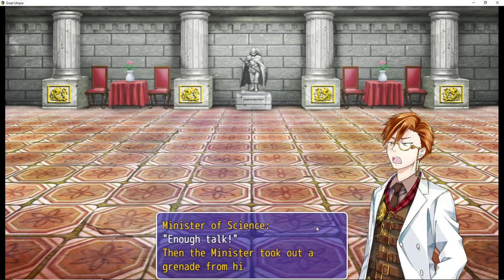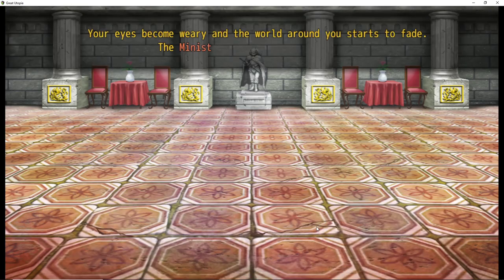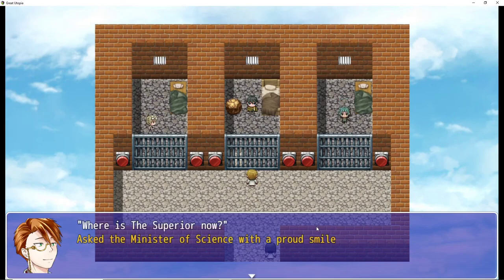Enough talk. Then the Minister took out a grenade from his pocket. Oh, interesting. And put us to sleep. What a dick. Your eyes become weary and the world around you starts to fade. The Minister of Science captured you. What in the world, dude? Why do I keep getting dunked on?